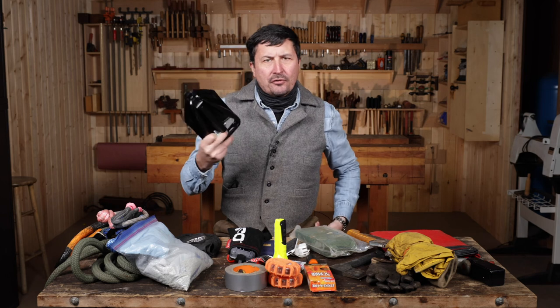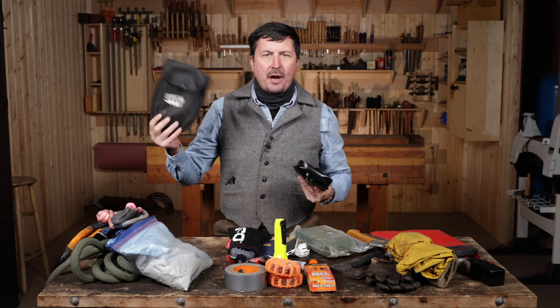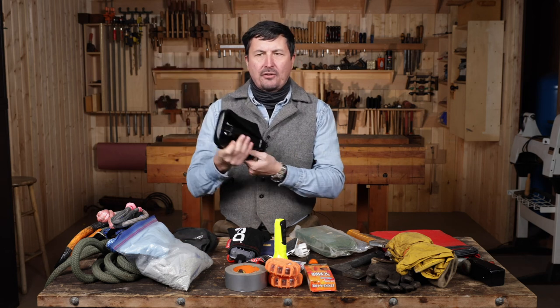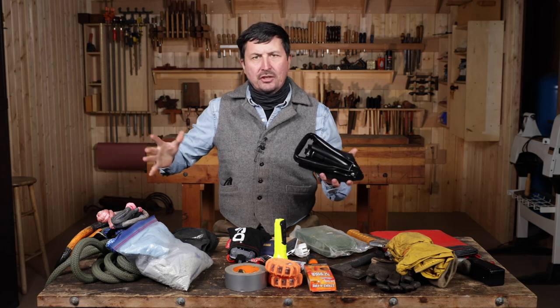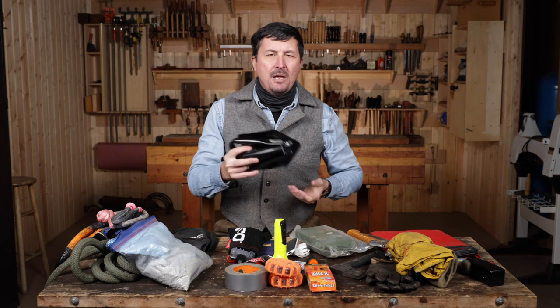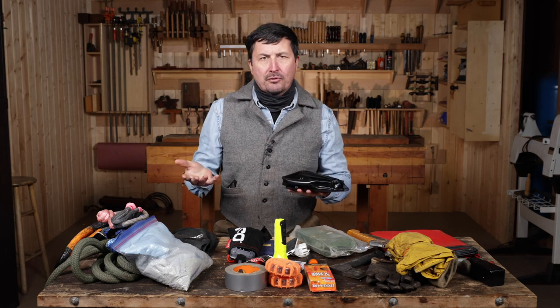This isn't as good in the snow as that, but the military style shovel, again, this is the one I got from Rhino. They seem to have the best reviews and the best price. This is just the military style that folds up into a pretty good size shovel. You can pry with it. It's got some serrated teeth on it. If need be, you can chop and hack with it. And you can dig. That's the most important thing.